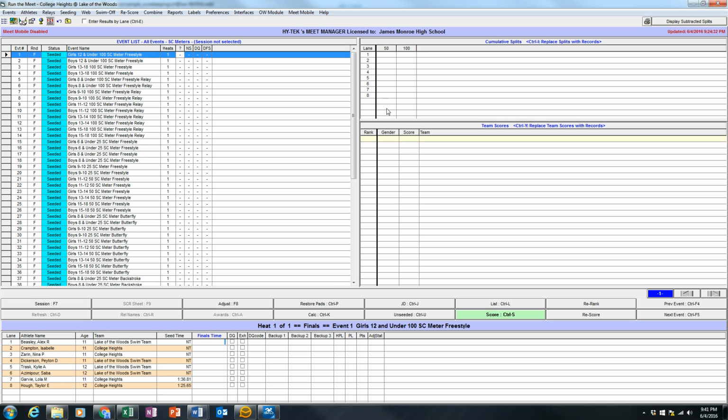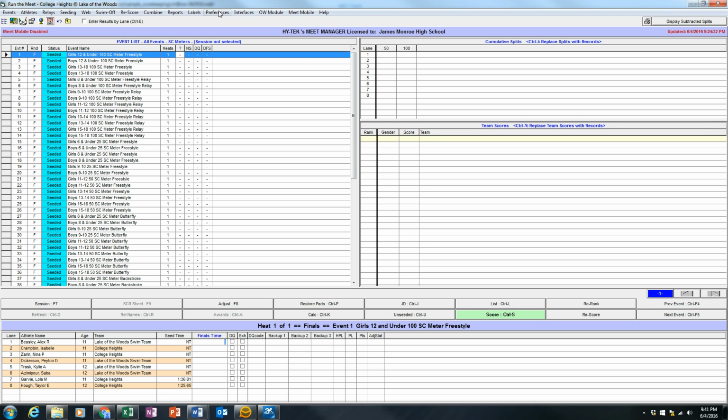Now you can already look and see that something's a little different than what you might see in your screen. And so there's a couple setup things that we should probably do in order to make things look more like what we'd like to see. One of these is we don't really need to see splits up here in the top right because we're not using automated timing that can actually get splits.